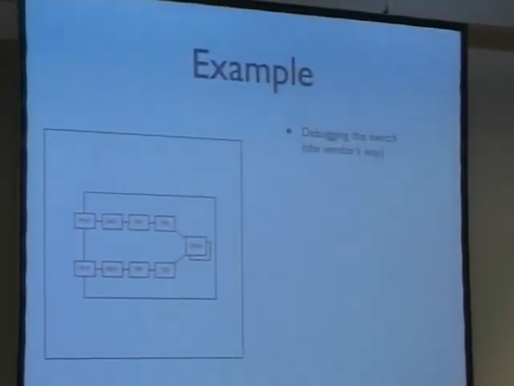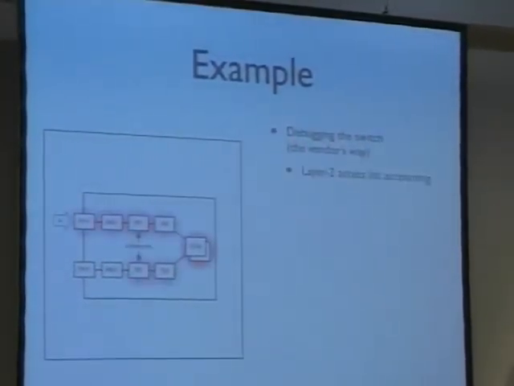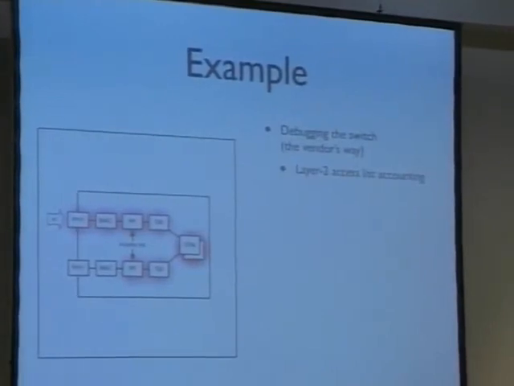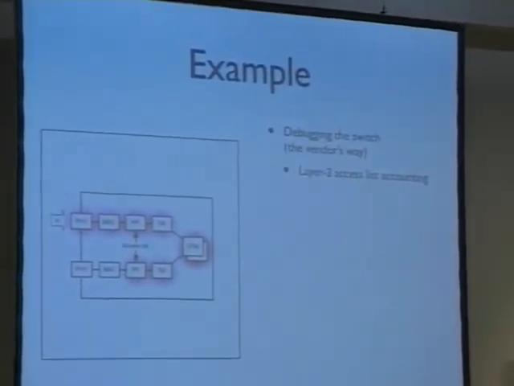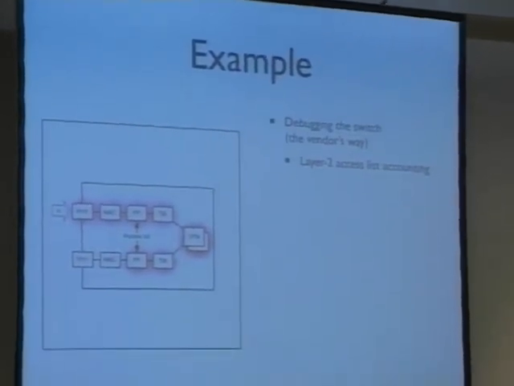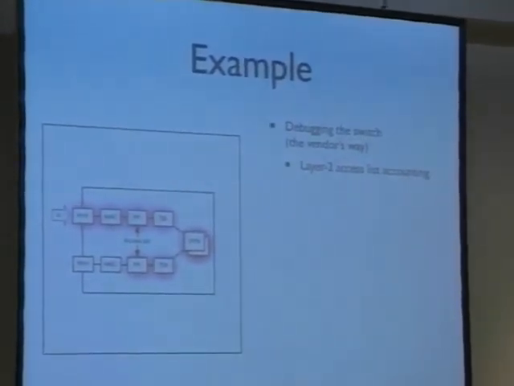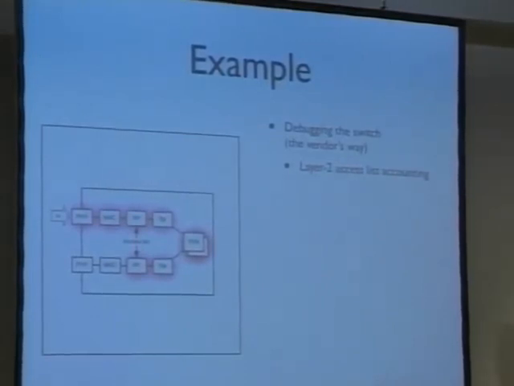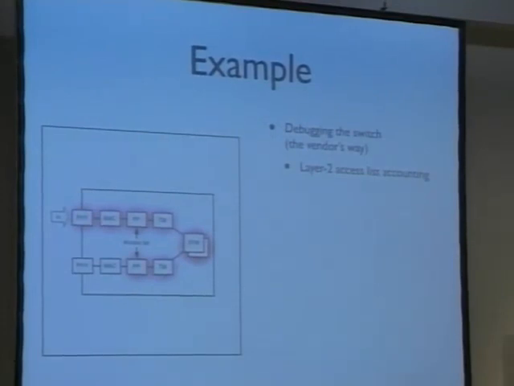They were actually very smart. They said, let's put an access list on this switch, and then look at the counters of this access list. It counts on ingress the frames, and on egress the frames it should go out, right? And if these numbers are the same, then the switch is switching.